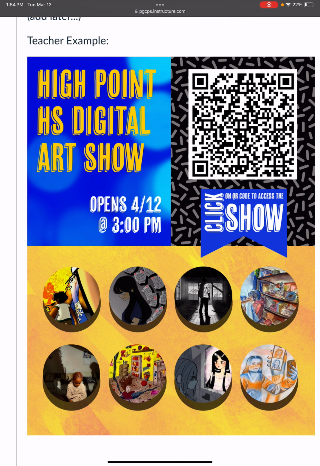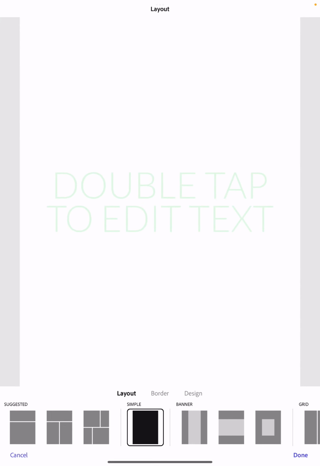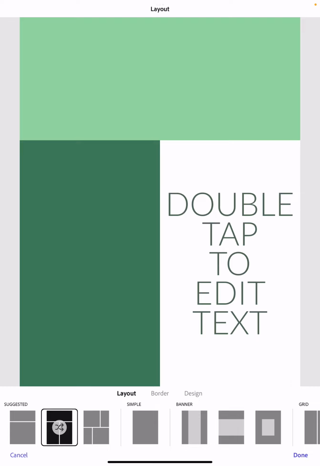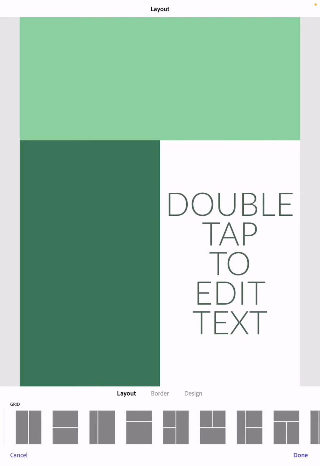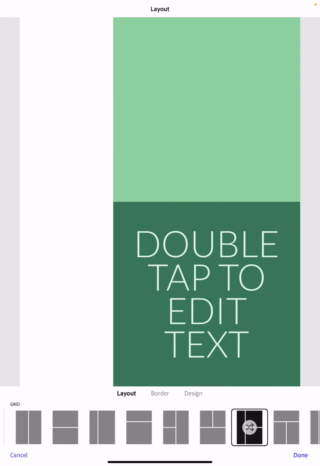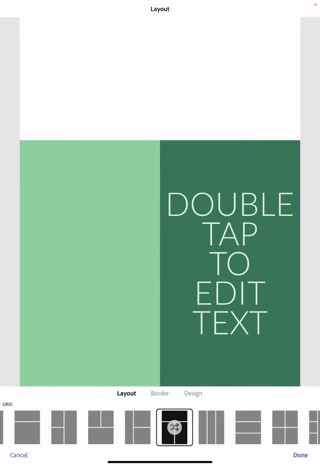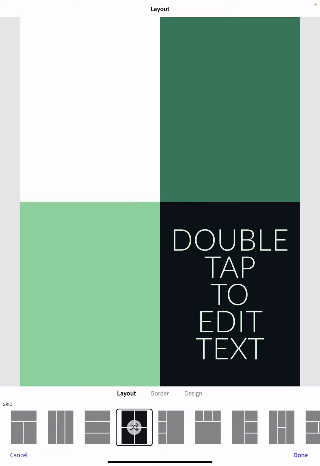But if you want to do this 3-panel design, you could find that on here. This is one example of a 3-panel design. You can scroll over. I think this is the one that I used for mine. But you could design it any way that you want. If you want to do a 3 or a 4 panel, maybe you could do something interesting with the 4th one.